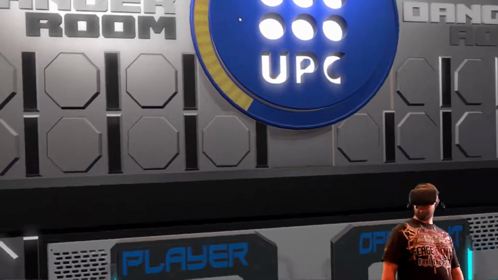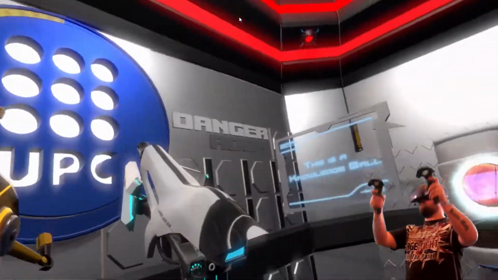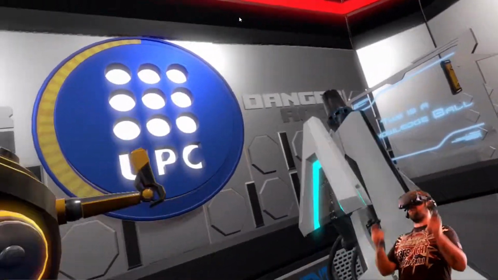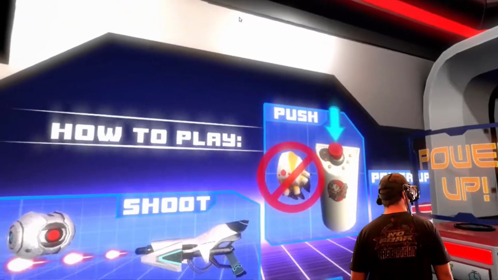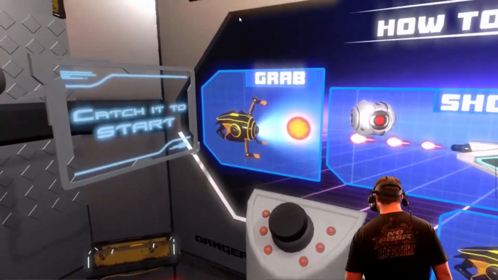So, what you've got here is your scores, your player and your opponent's score. That is where you collect your little knowledge balls, and it tells you how many out of 9 you've managed to collect. I haven't managed to collect all 9 yet, I've only had 2 quick goes on it just to suss the thing out. On the wall here, it shows you exactly what you're supposed to do. When there's little octopus alien thingies attacking you, you press the button, that gets rid of them.